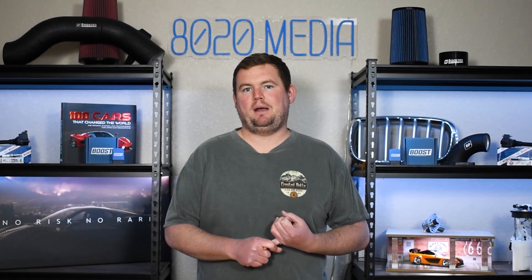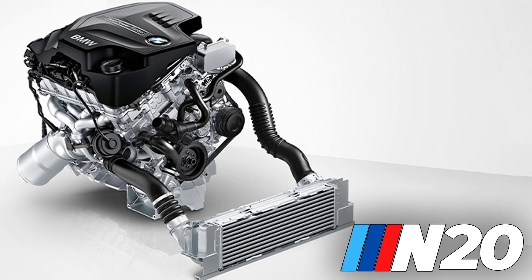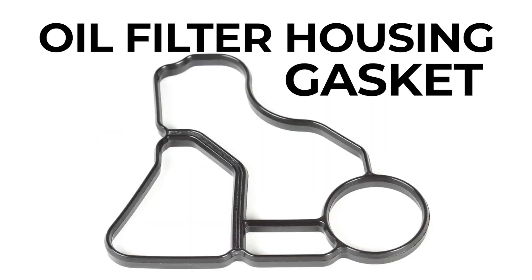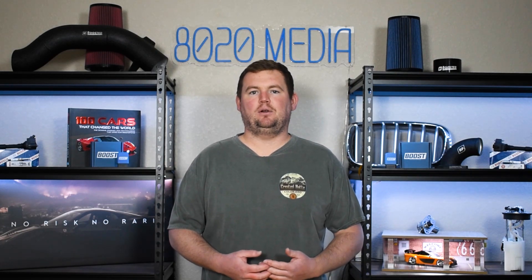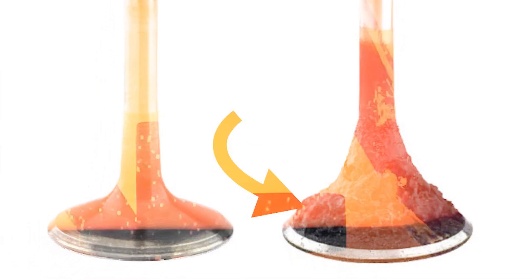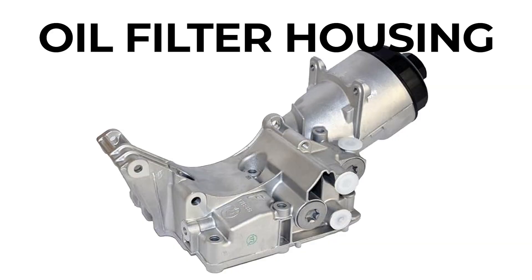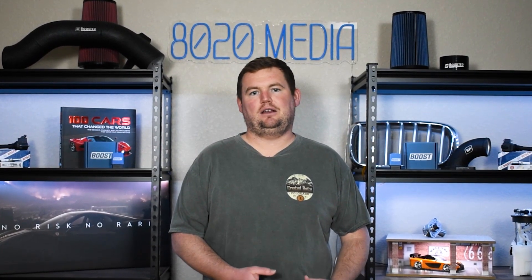One other thing to mention with repairs: on a lot of these BMW engines — like the N54, N55, N20, etc. — it is going to require actually removing the intake manifold to replace the oil filter housing and gaskets. That's a great opportunity to double-check those intake valves and potentially walnut blast them, since carbon buildup is a common problem on many of these turbocharged direct-injected BMW engines. Since you're already paying for the labor to remove the intake manifold, this can be a great way to save on labor and kill two birds with one stone.